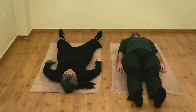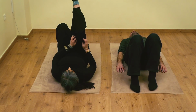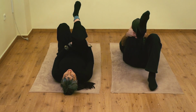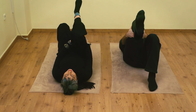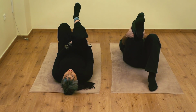Let's change sides. Stand your left foot on the ground and interlace your fingers behind your right knee. Keep your arms soft, relaxed, and start pushing through your right heel. Push and release, just as we did with the left foot.